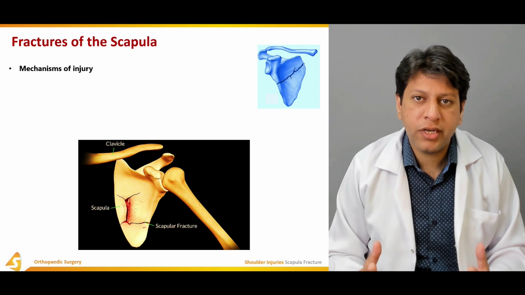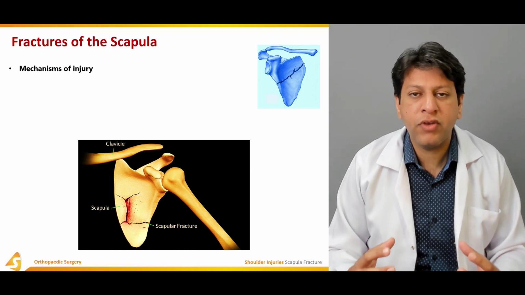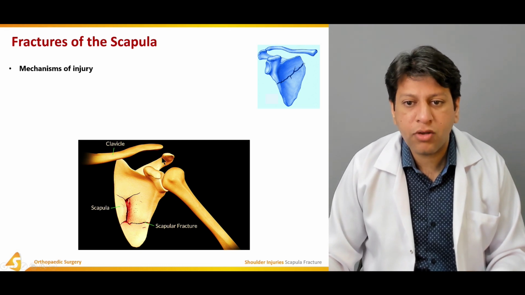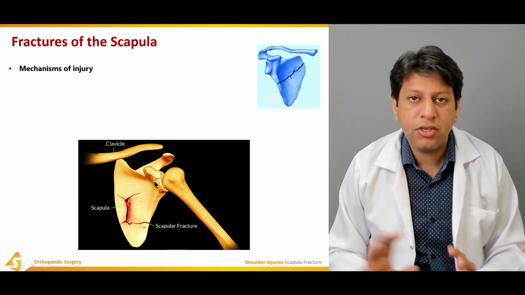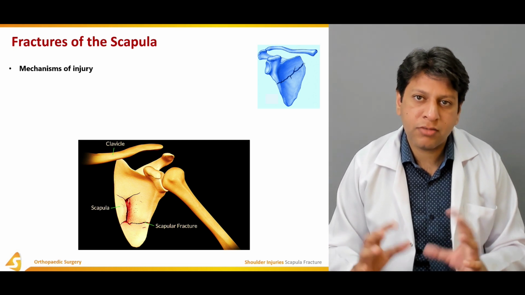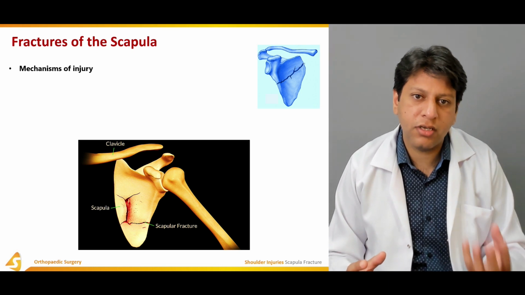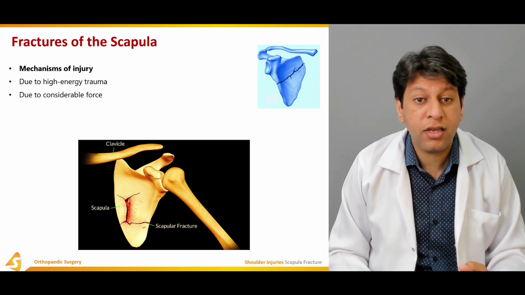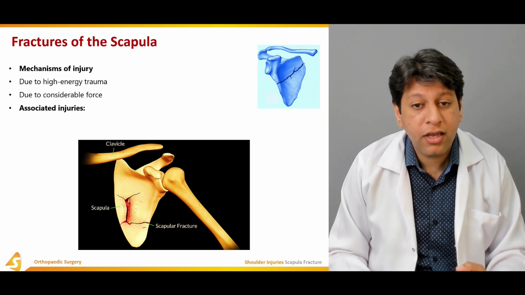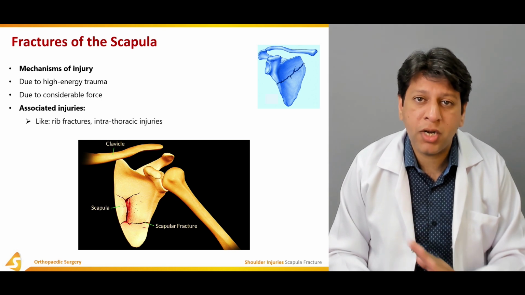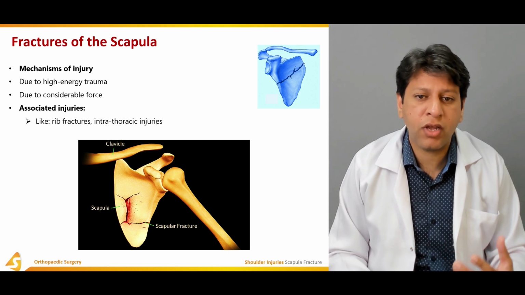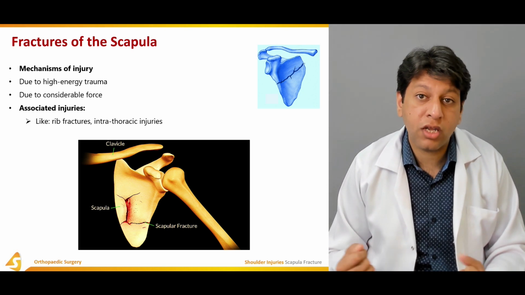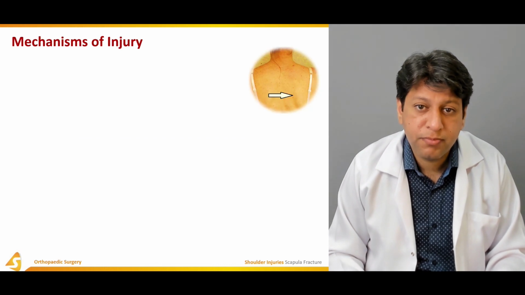The important point is that you need to view it as three different structures: the scapular blade, the acromion, and the glenoid cavity. You need to look at the scapula from these three angles, and they classify the injury. There are different classifications as well. As I told you, it's due to high energy trauma, so you need to look at the associated injuries. There could be multiple: pneumothorax, hemothorax, rib fractures, intrathoracic injuries, neurovascular injuries of the upper limb, and torn ligaments or muscles as well.